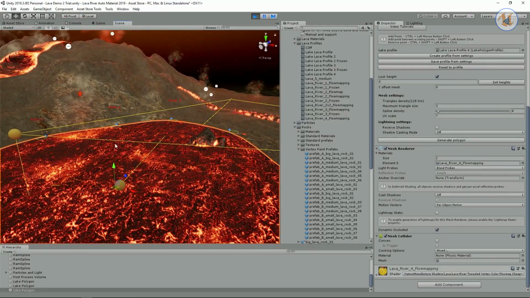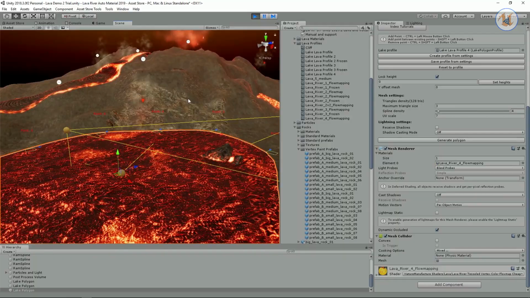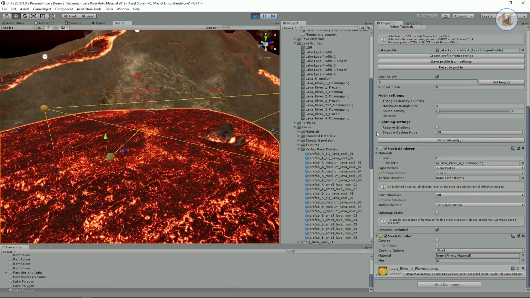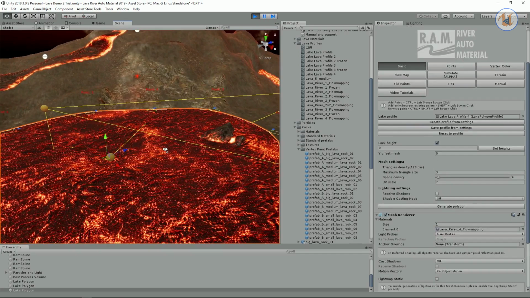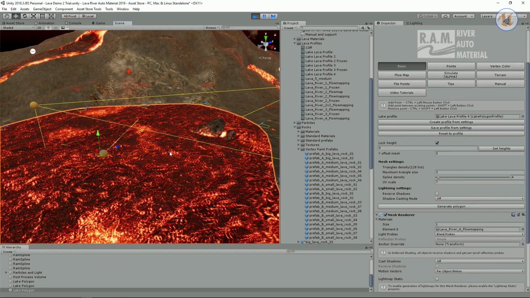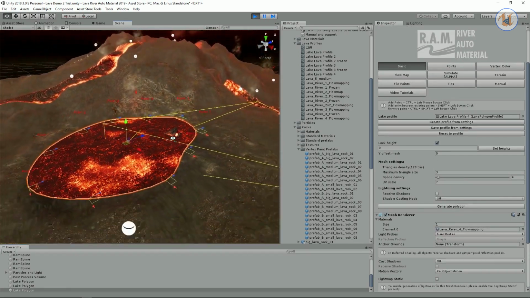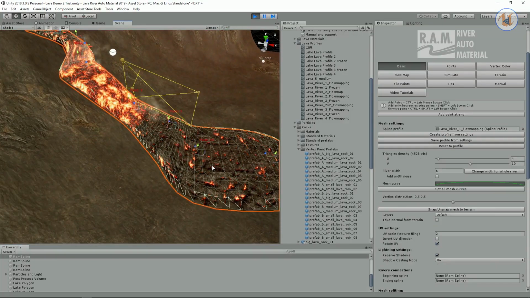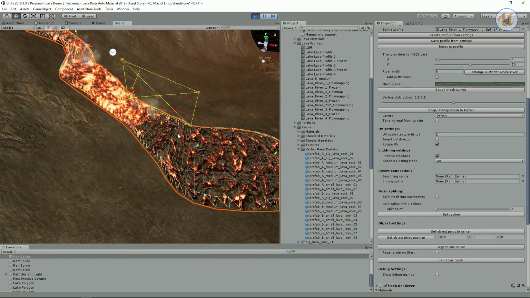So you could really achieve very cool effects, and it could really affect your gameplay. I think it's worth adding to your game, with many possibilities from that. You could burn everything, just touch the lava.